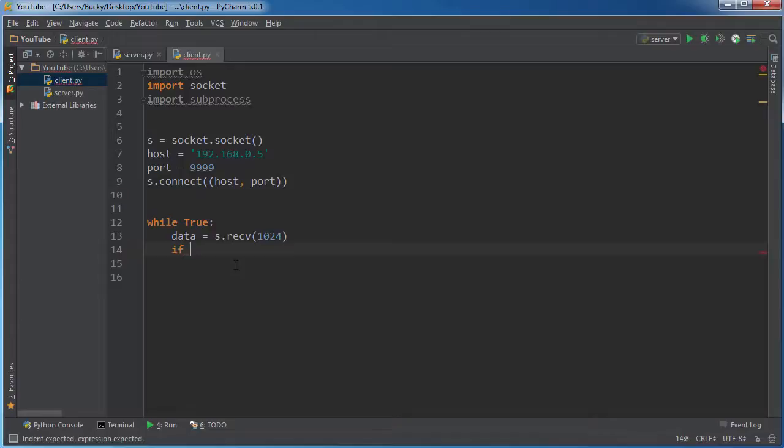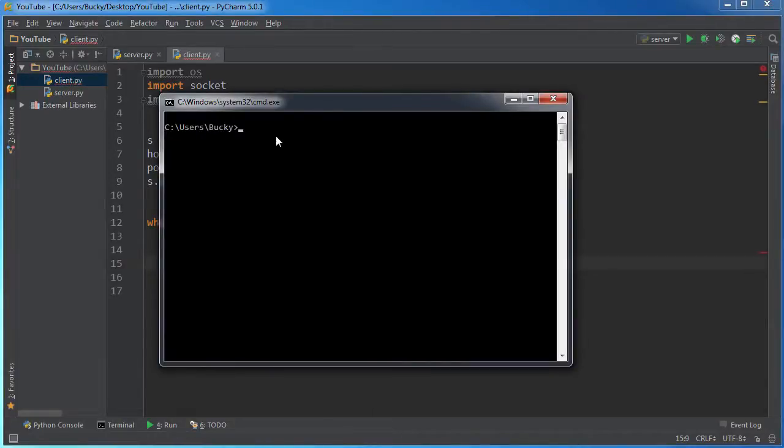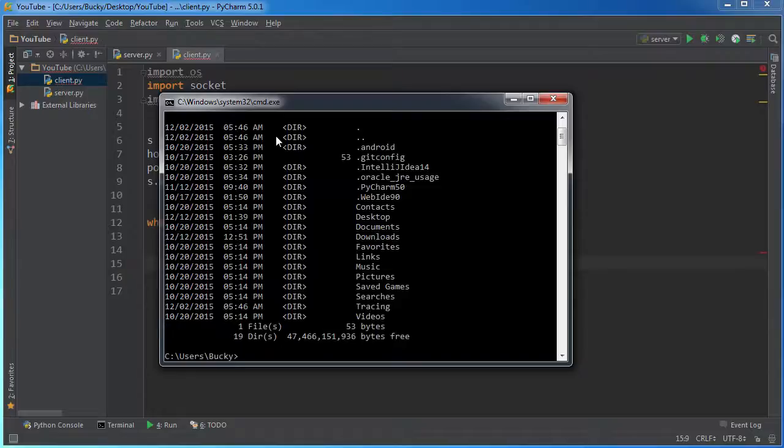And now I just want to do a couple data checks, and that's this. I want to check if the first 2 characters are equal to cd. Now, let me do this. So, all right, so remember, it's going to be bytes right now, and we need to convert it to a string, and then we're going to test if that is equal to cd. Now, the reason I do this is because most of the time, whenever we give it an instruction like dir, it runs a command and it has some results for it to send back to us.